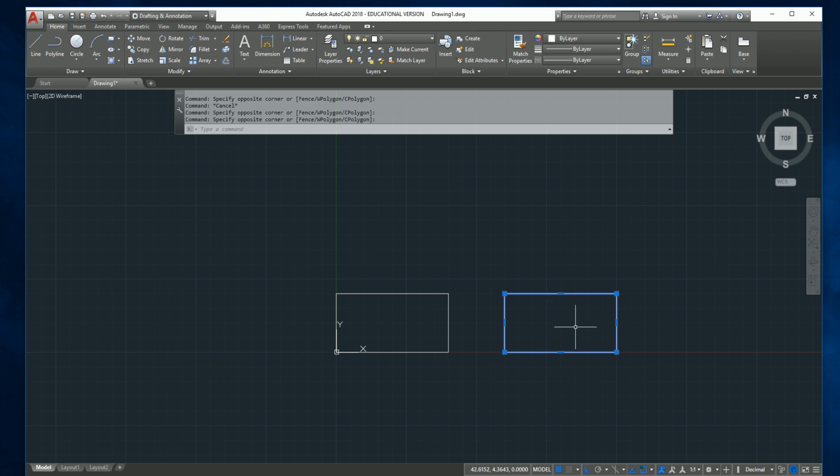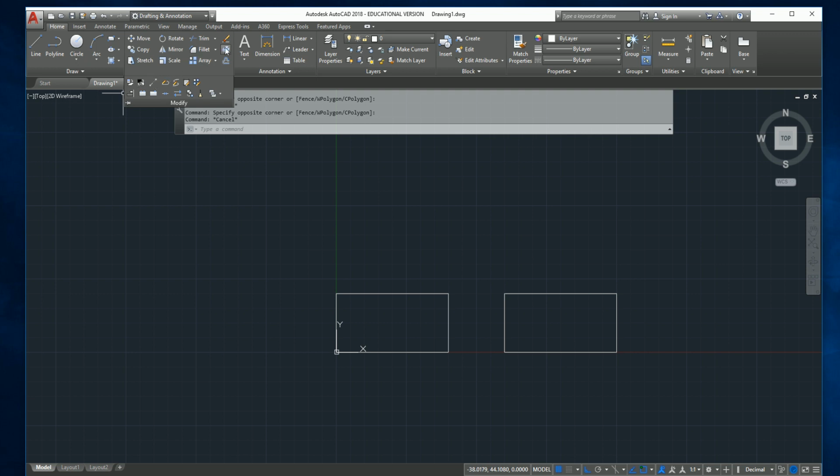Now that I have that selected, if I type the letter X, enter, it's actually an explode command. What it does is take that polyline and turn it into individual segments. So you select it, and then you go to Explode, or I think it's in here under Modify.